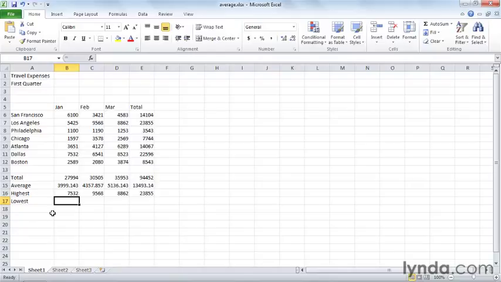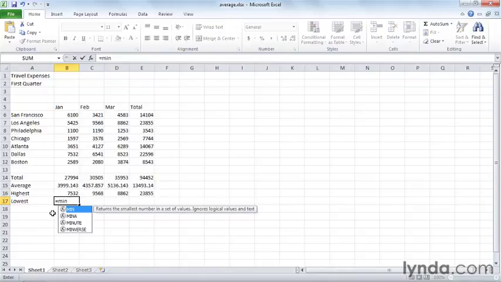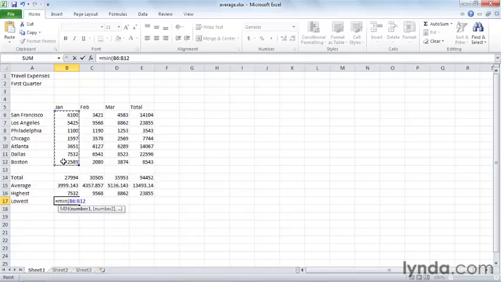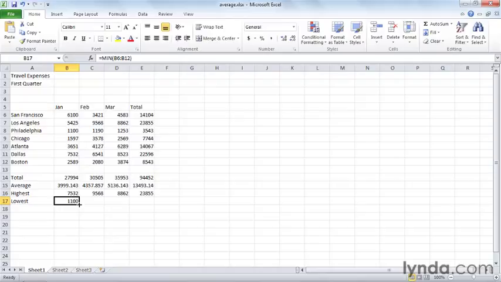Yes, you're right. It's the min function. So we type equals min. Open up the parenthesis, and again, drag down those same numbers. Recognize a pattern here. And press Control Enter so we stay in the same spot. Put your mouse pointer on that heavy dot so you get the crosshair, and drag the autofill handle across. And now we can see what's the lowest number in the series.